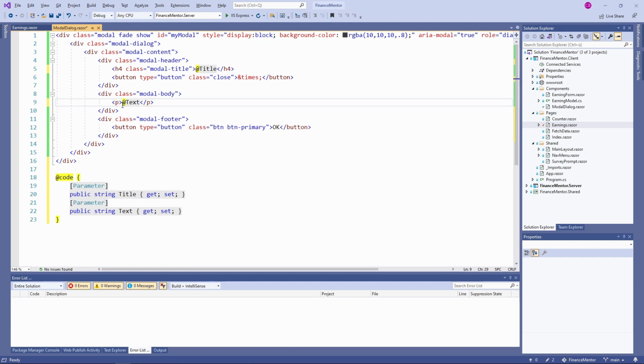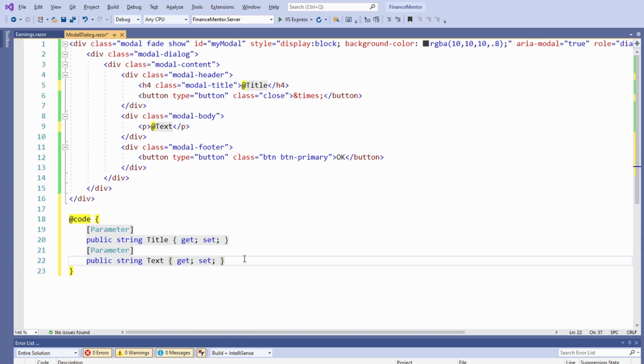Now that we have the basic properties set up, let's add some behavior to the component. We want to build a component that can be used in different places across the application. That's why we cannot implement business-specific code in this component. Instead, we let the caller of our component decide what to do based on how the user interacts with the Modal Dialog component. Let's define another parameter for our Modal Dialog component.